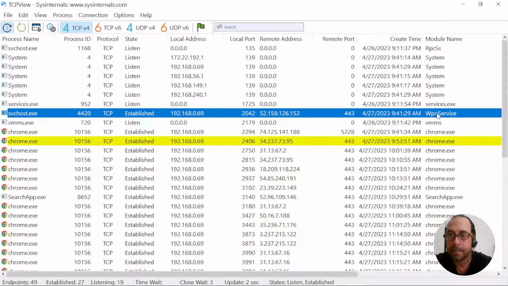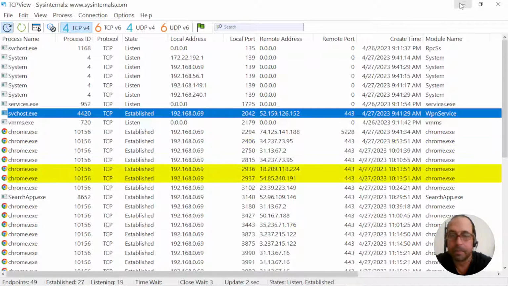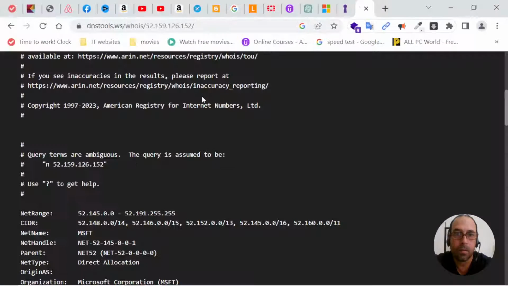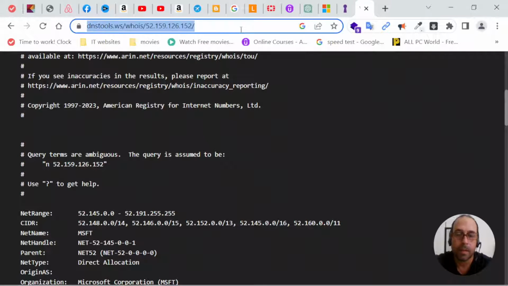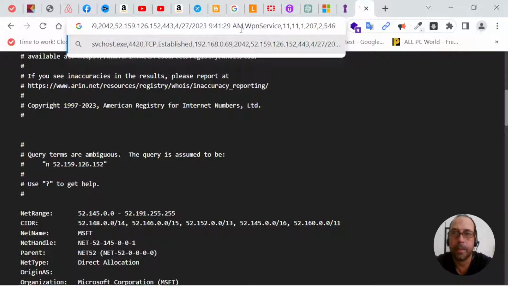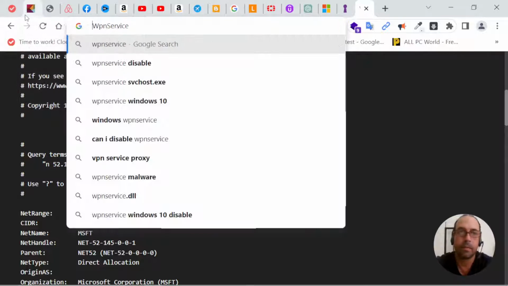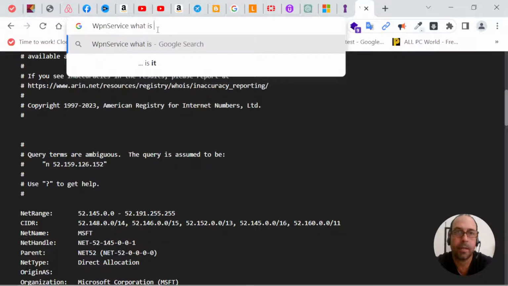But you can copy this information and go to the web and paste it and try to find out more information about WpnService. Say, WpnService, what is it?